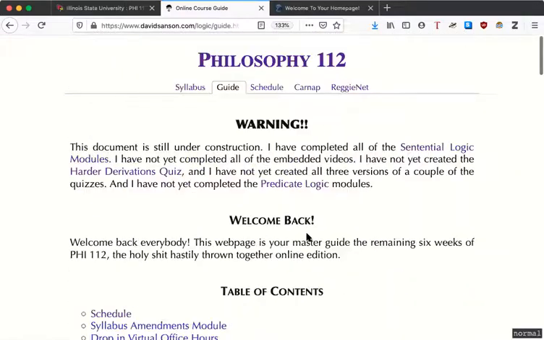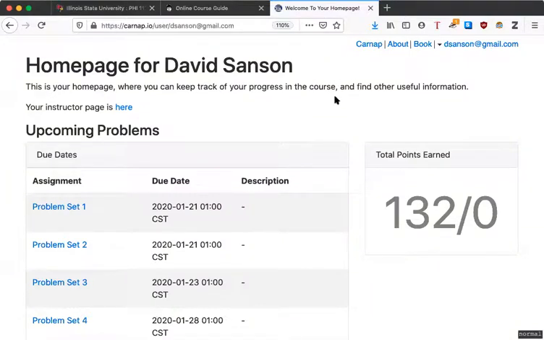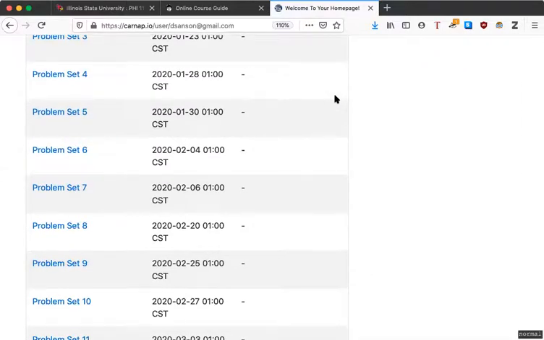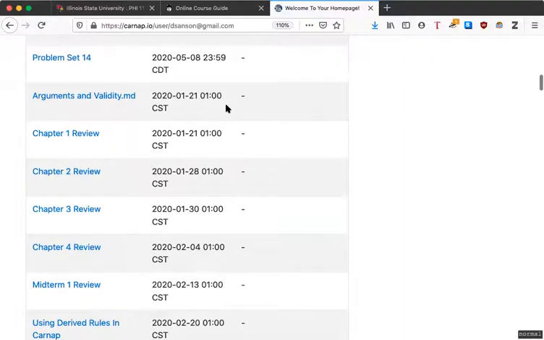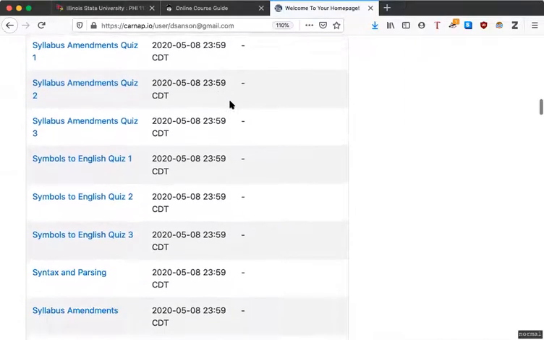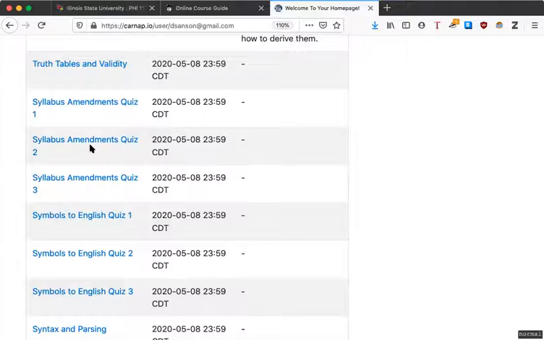Oh, no, there's one other thing that I wanted to say. It's about Carnap. If you go to Carnap and you go to your user page, this is where you used to go to find homework assignments and so forth. So those old homework assignments are still there. There's also now a bunch of new stuff that will show up as assignments. Every document that is part of a module and every quiz, in order to make those available to you, I need to make them all into assignments. So they will all show up here under Carnap as assignments.